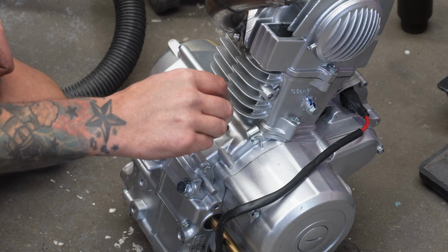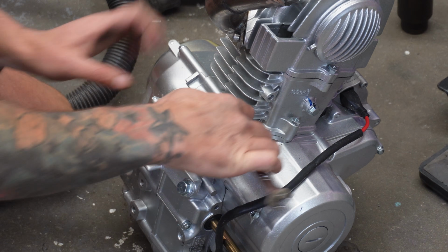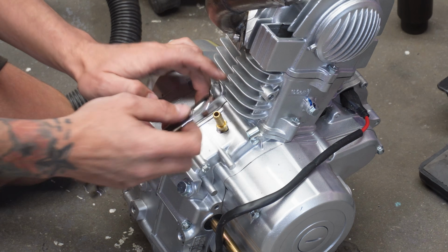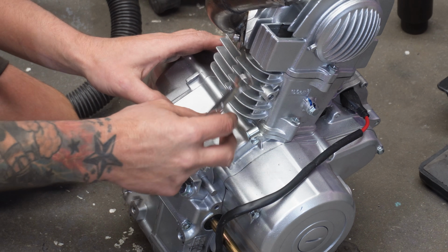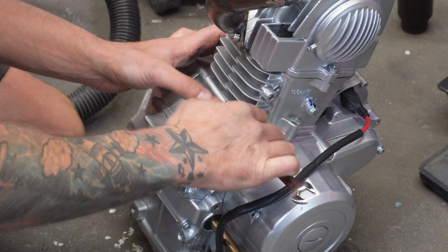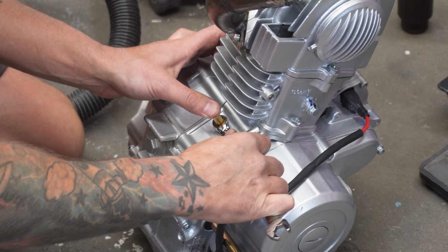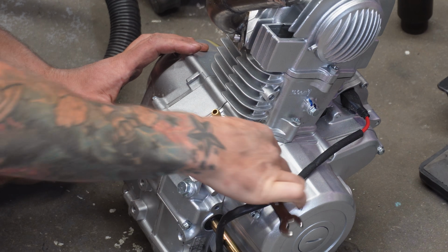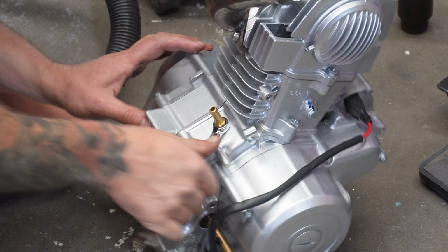Then we've got our fitting. It's an NPT fitting, so it gets bigger as the thread goes down. And the casting on these is very weak, or just like, you know, average alloy casting because it's China stuff. So this should just go threaded nicely and create its own wee thread. Then we can throw some thread tape on it and we're good to go. That's going in nicely. Very happy with that.